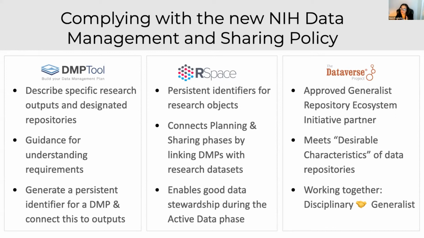The connection between that active work and the data management planning phase is linking DMPs with the eventual research data sets. And then, as Julie mentioned, the Dataverse repository does meet all of NIH's desirable characteristics of data repositories. And they are, as she mentioned, an approved generalist repository ecosystem innovation partner. So they're really working together to do this work. So the three services coming together are what we're trying to build that workflow.